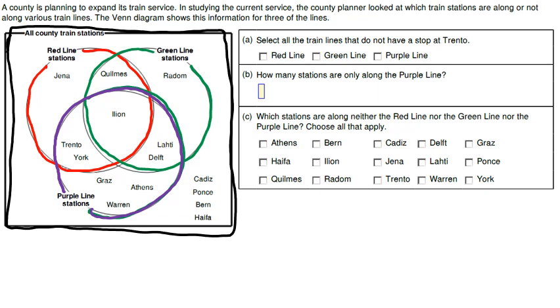All right, so I'm going to clear this out. So that's the general idea of a Venn diagram. Now, I'll just take note here. Look at these four characters down here. These apparently are stations which are not associated with either the red, green, or purple lines. So they can't be inside that circle, but apparently they exist. They just don't exist in the red world, the green world, or the purple world.